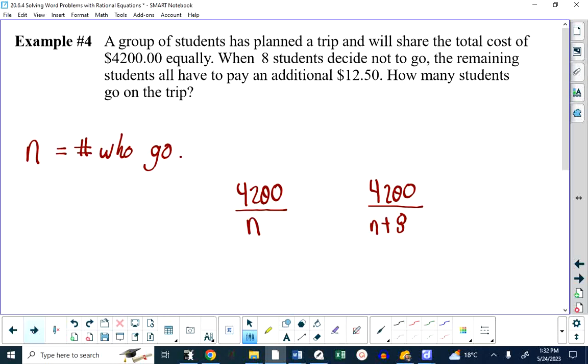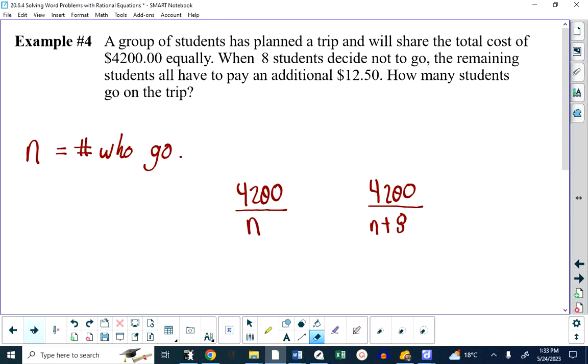And don't be frustrated by that, because I can see the frustration in some of your faces. I saw some people going, oh no, it's the right side, and they were confident. And now their hearts are broken because I'm telling them it's the left side. Another way to look at it is the denominator of this is a bigger number. So if you divide something by a bigger number, you get a smaller result. And that might be the way that some of you want to go in these questions. I'm just taking the approach that if fewer people go, you pay more.